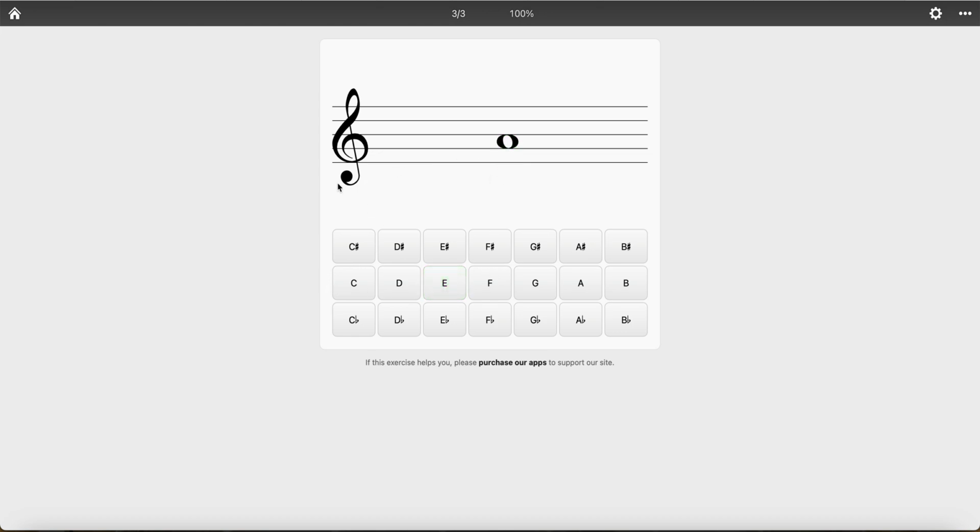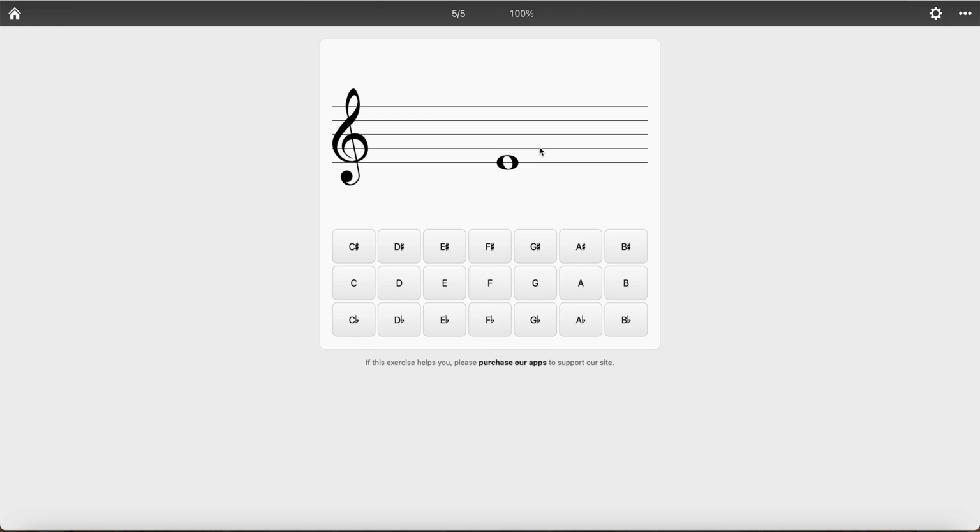Notice as I'm doing this, these are the things that I might say to a student, or if I'm a parent or a family member helping a student, I might be encouraging them to stop and figure out, is it a line or a space? And then have them tell me what the acronym is for lines or spaces. Again, face rhymes with space, F-A-C-E, or for lines, every good boy deserves fudge is a great one you can use. So in this case, got another space, that's an A, G, and so on, right?